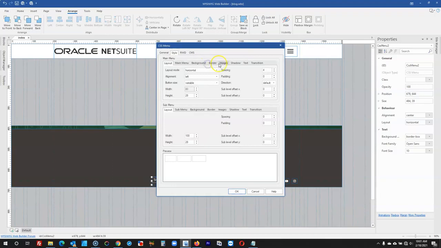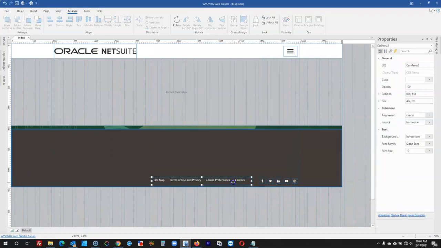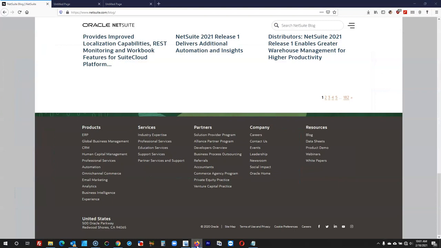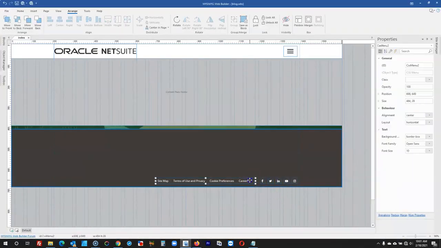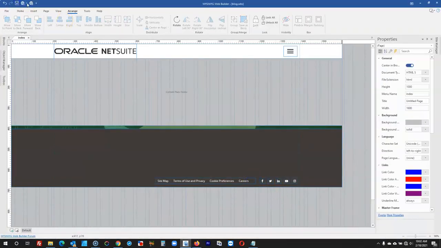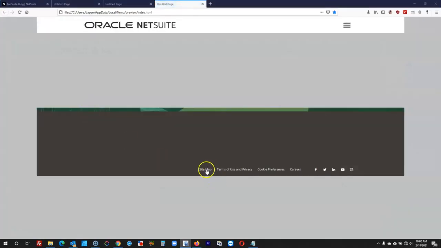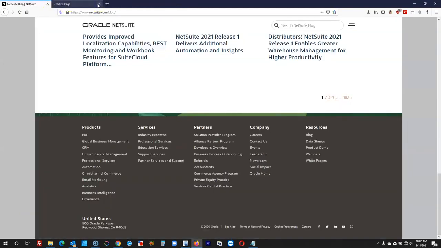So after this point, I think take away the background to transparent. There was still a border over there, so yeah, after noticing that, I had to take out the border. So I'm having my footer navigation links almost close to what is on the original website, and I finished repositioning that, save that, preview this in the browser just to check to see if everything is in its place. So I have that now.